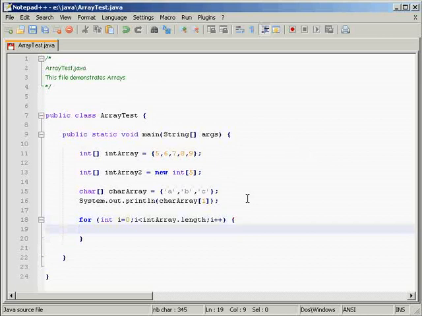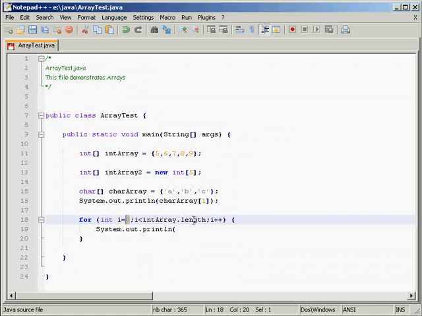In here, we can have a print line statement, system.out.println. And now we want to print out all of these variables. Now, how do we do that? Well, think about this. The first time that we get into this line of code, i is equal to 0. The second time, it's equal to 1. The next time, it's equal to 2.